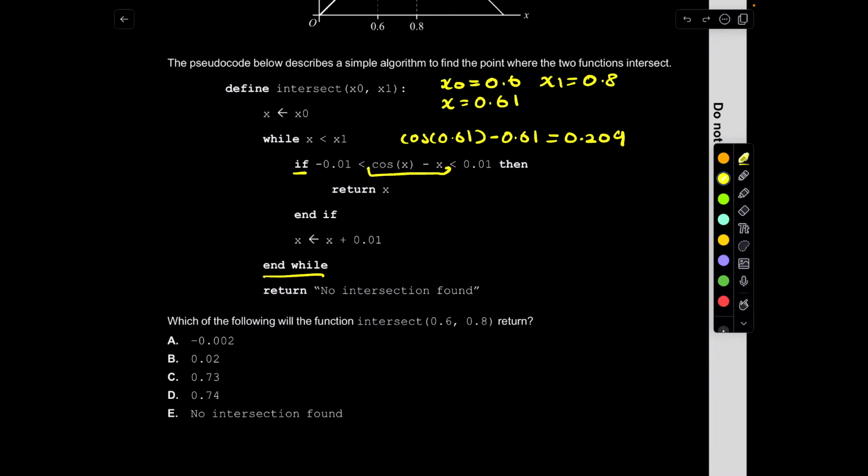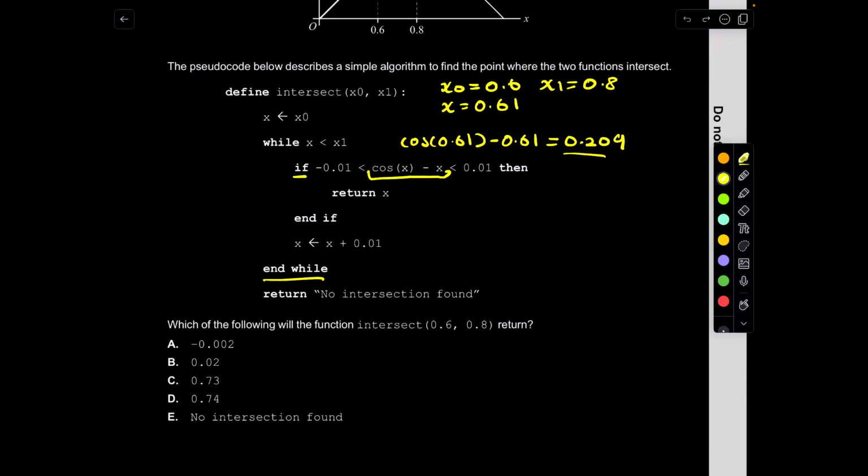It's a multiple choice question. So what I'm going to do is basically skip some values because it's just a repeating thing. So for example, we skip this x value, and then we have to add 0.01 again. So this will become 0.62. Redo the whole thing until this condition has been met. To save time, you do not waste your time repeating. Start to think ahead. Be like, okay, what about if we sub in 0.7? Because if you do this whole thing 10 times, adding 0.01, you'll reach 0.7. So let's say it's 0.7 here.